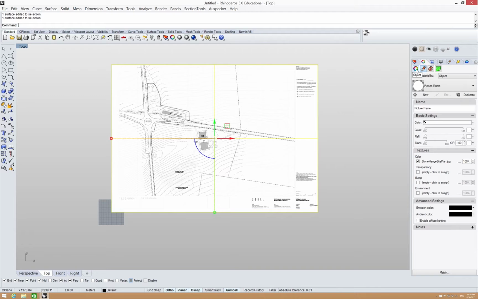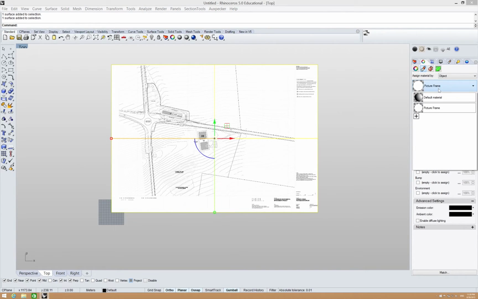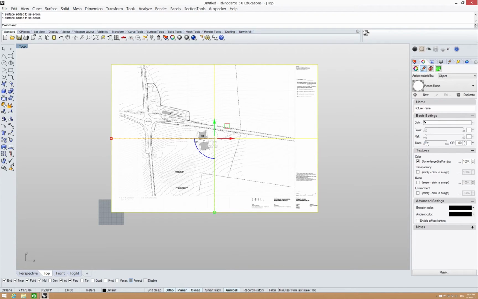But I wanted to show you a trick that I like to use when I'm building these drawings, which is to turn down the transparency of the picture frame of that background. I find that just a nice thing to do. And so if we click on here to the material, and then we come down here, and we just look for transparency, we can just turn that to 50% or so. Okay. So I want to do that.